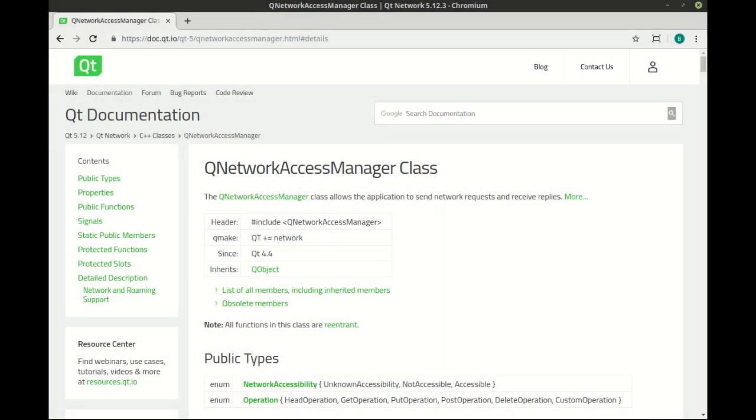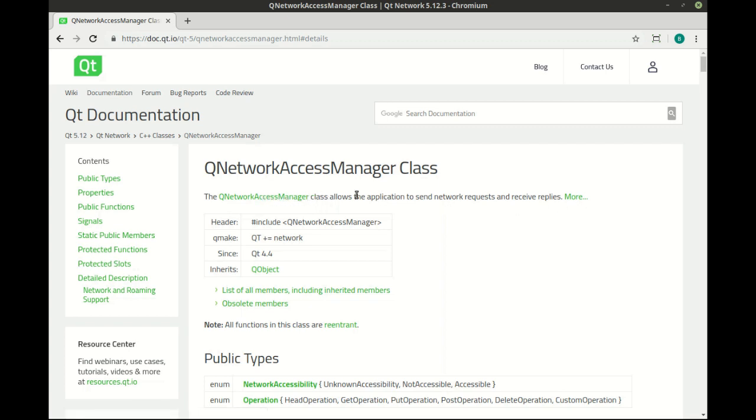So far, we've been working with the actual QTcpSocket and with the raw HTTP protocol. That's not the most efficient way to do things. You don't want to reinvent the wheel, especially when Qt has gone ahead and made a QNetworkAccessManager class that does all of that for us, and it's extremely simple to work with. So this has actually superseded old classes like the QHttp class you may see in older tutorials.